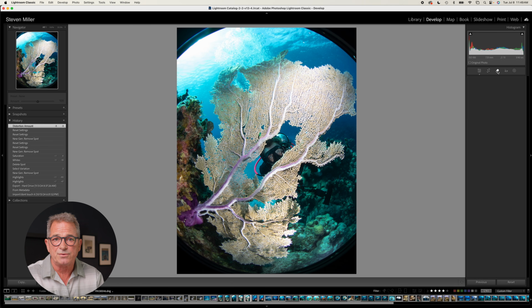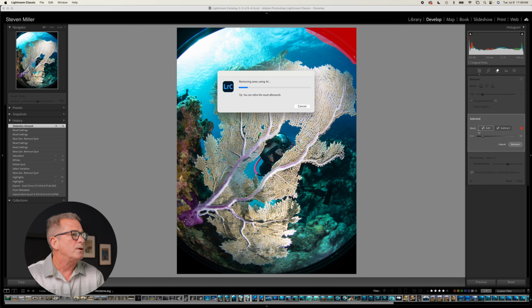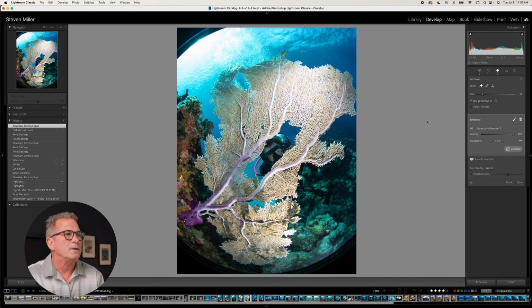A newer, better way is to simply use the eraser tool that is in Lightroom. And I'm going to make a brush, and basically paint over the areas that I want to remove or recreate out of this image. Now, we are creating pixels that weren't there. So if you are using this for a photo contest or anything, you're going to want to read the rules, because we're generating pixels that didn't exist in the original image. Now you can see it worked pretty good this time in the corner.